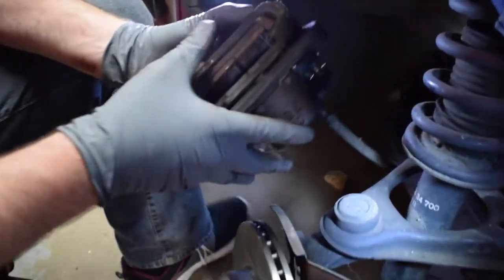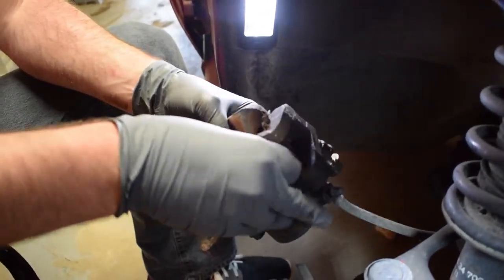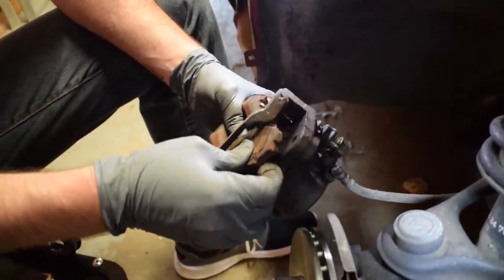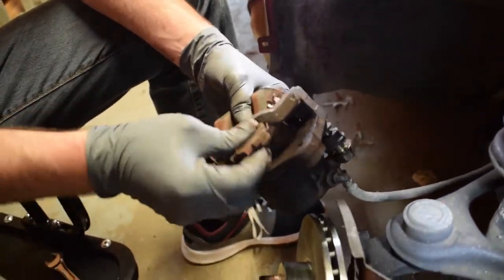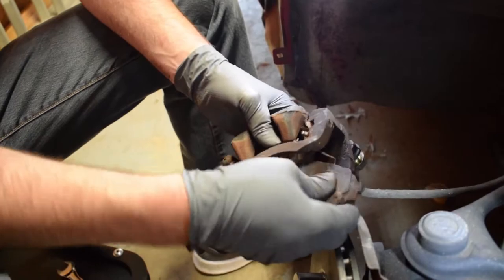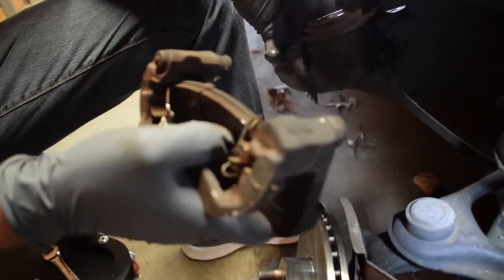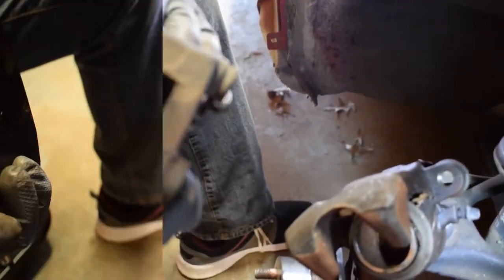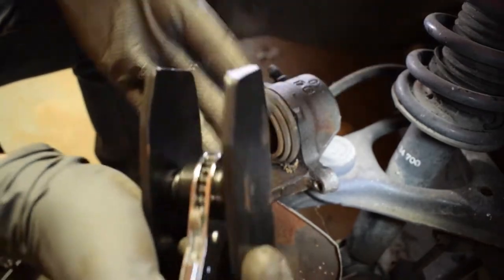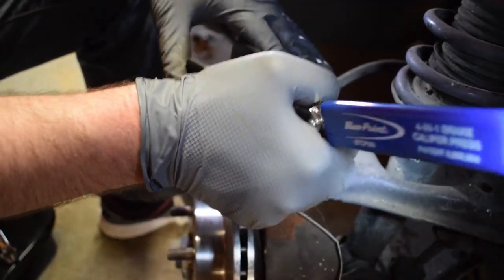Removing the old pads is as simple as popping them out of the retainers. Or you can just pull the caliper apart and release these springs, and they're good. Now that we've got our pads removed and the caliper separate from the bracket, we're going to use our new caliper press to push the piston in, that way we can get the new brake pads in.